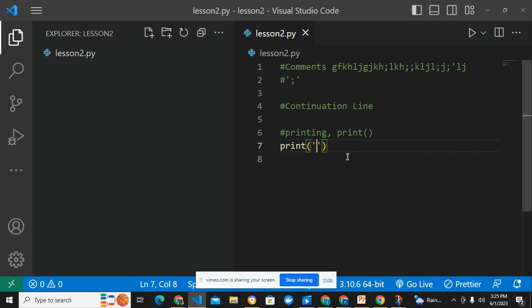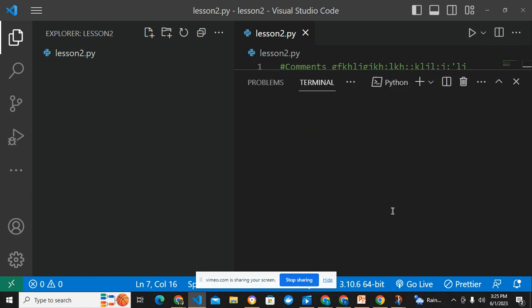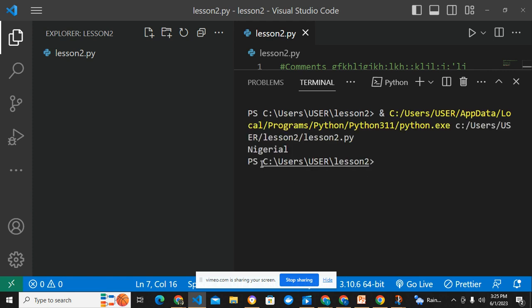Because Nigeria is a string literal, I will have to put it inside quotes. Now, if I want to see this Nigeria on the console, I will run the program with print, and it will print Nigeria. Sorry, here I typed Nigeria wrongly.